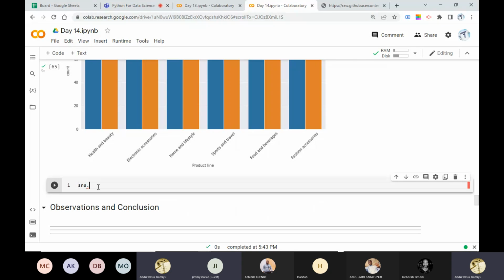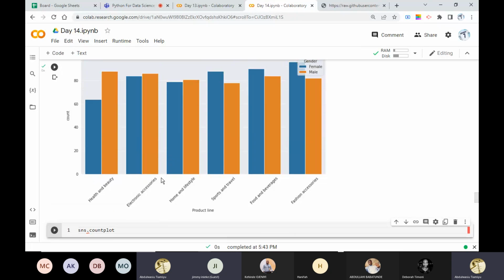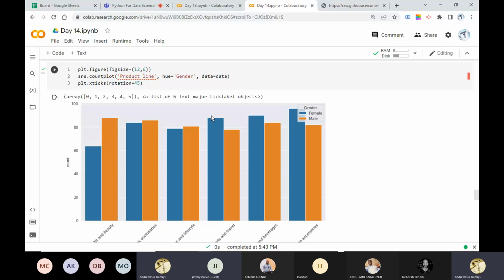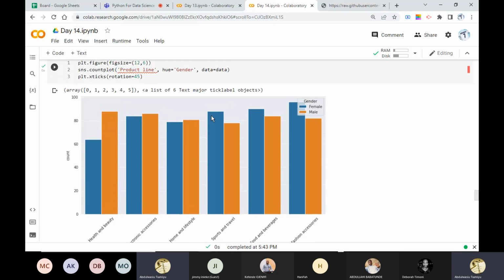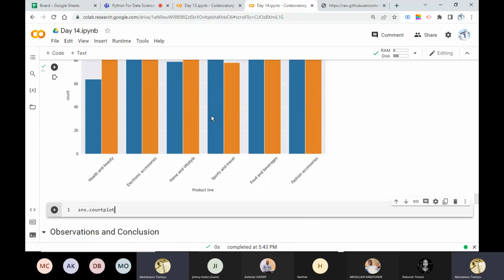I think it depends on where the data was collected. Maybe there are more male customers that are sick. Okay, that's true. And it can be that maybe they are buying for their family, their wives. That's true. For their girlfriend.